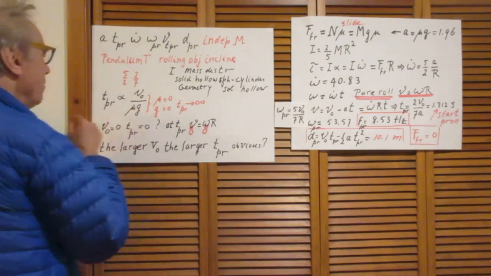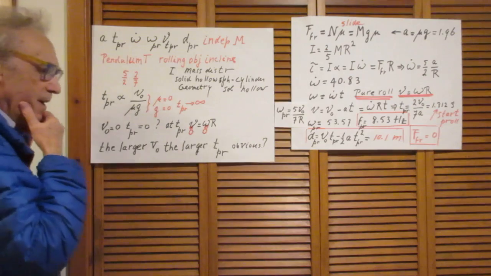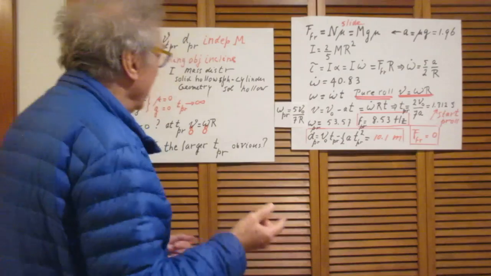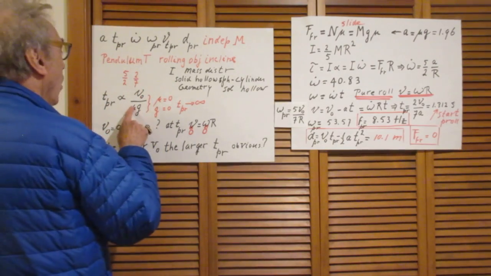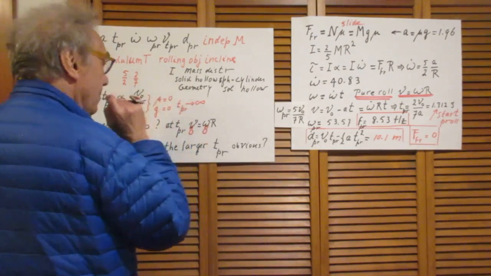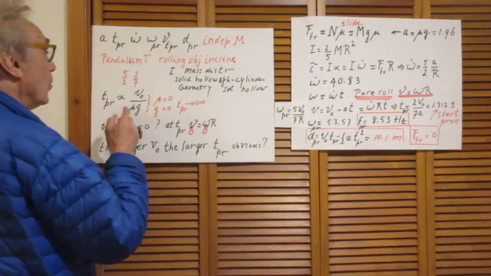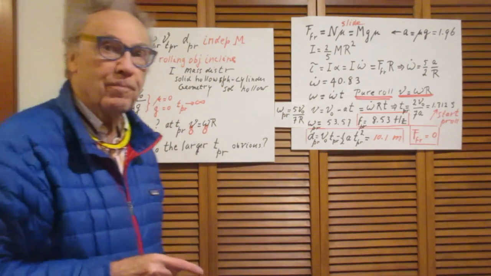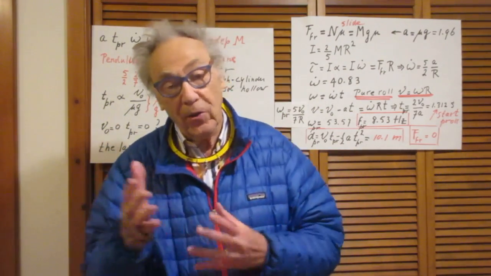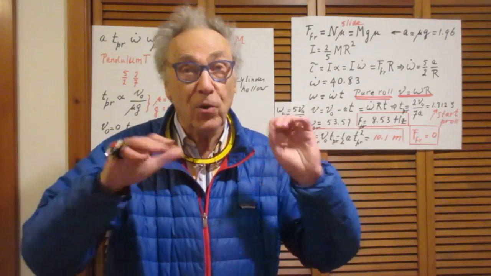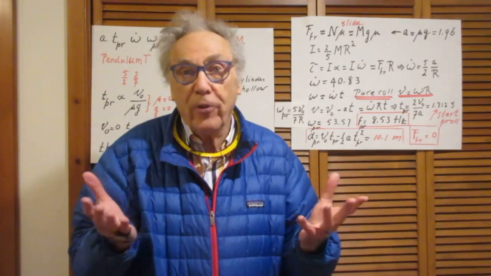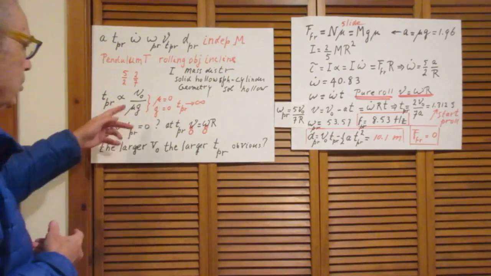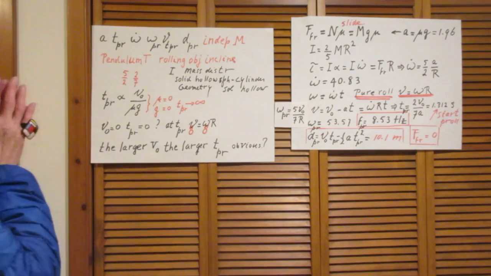If you make mu 0, there's no way, of course, that it will ever start to spin. There's no torque anymore, because there's no frictional force. So it's completely reasonable when mu is 0 that the time to reach pure roll will never happen, infinitely long. How about g equals 0? So you did this experiment in an area where the gravitational acceleration is 0. Well, then there is no friction. And if there is no friction, obviously it can never be torqued up. So again, the time will be infinitely long.